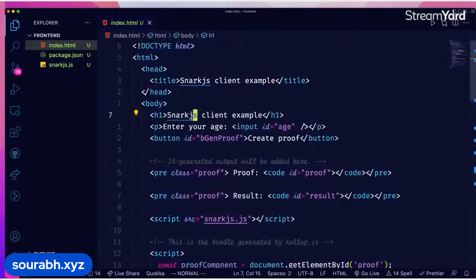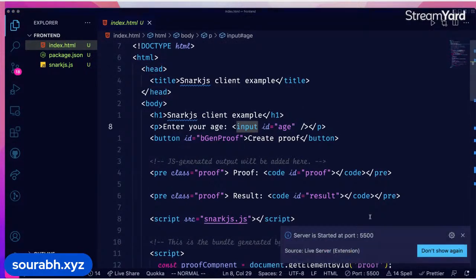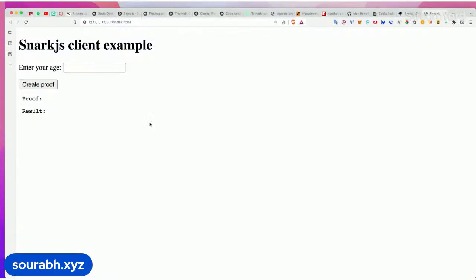So let me just run the server here. Let us first see what it looks like, and then I will explain it. This is what it will look like. The user will enter their age, and when I click on create proof, it will give me the proof here, and it will also tell me whether that proof was valid or not.